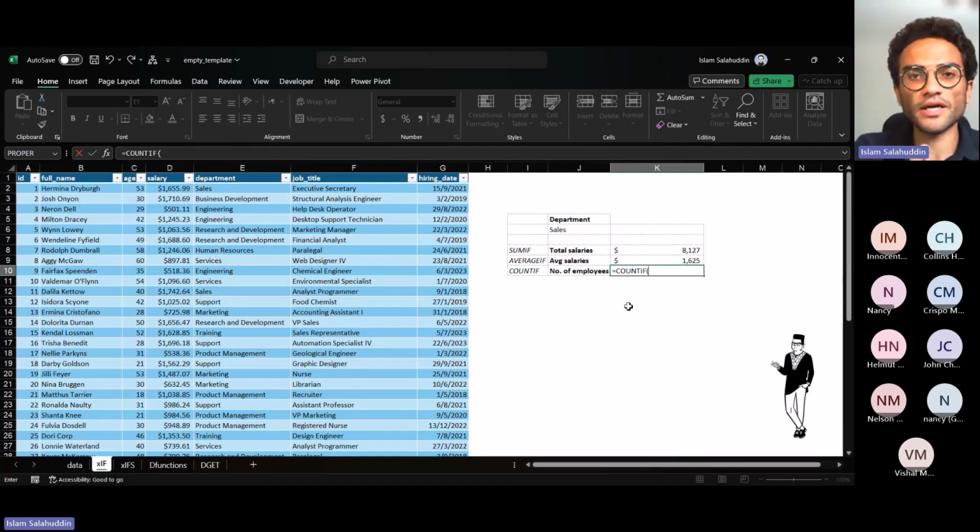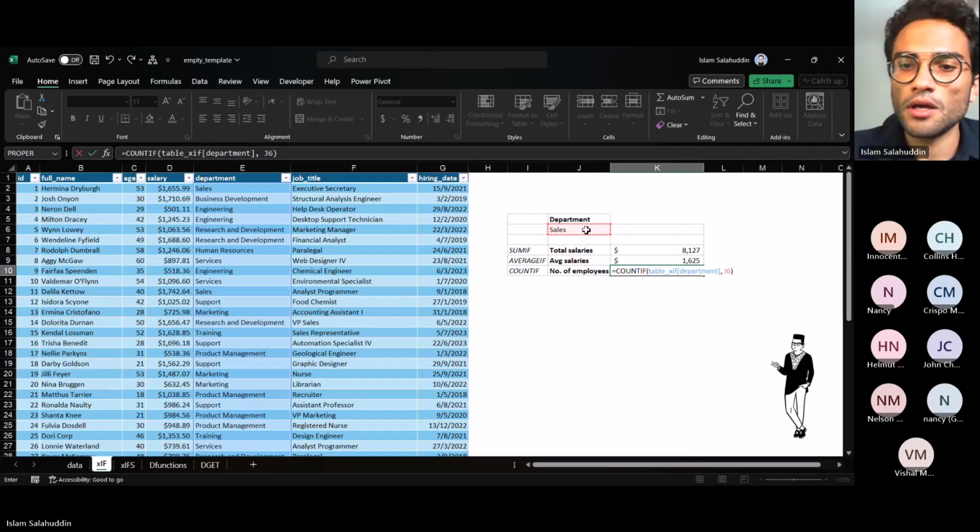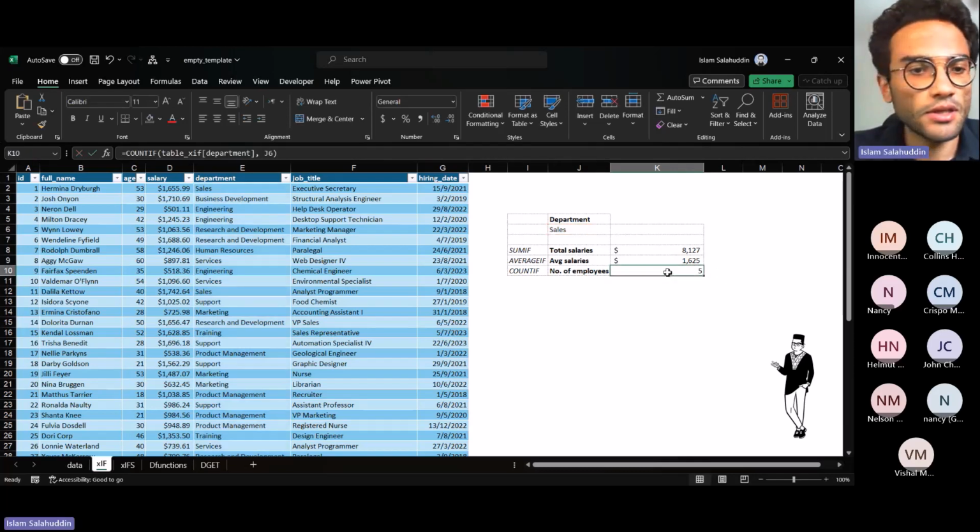So basically count each word sales in the column. The range that you give it is the department, so table XF department, and criteria sales. And we basically have 5 people in the sales department.